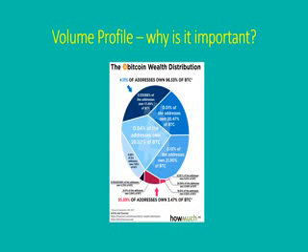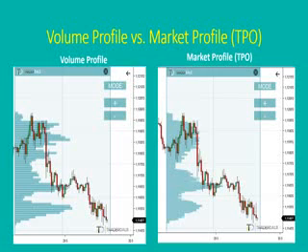So the institutions move and manipulate the price, they manipulate the game. And it's not just Forex, not just currencies, not just cryptos, it's also futures, stocks. It's just the same for every trading instrument. And that's why you can use volume profile for any trading instrument, because the logic is still the same. You are tracking the big institutions that move and manipulate the prices. Alright, so now you know what volume profile is and what it tells you. You also know why it is so important. And now I would like to show you a difference between volume profile and market profile, or the TPO.